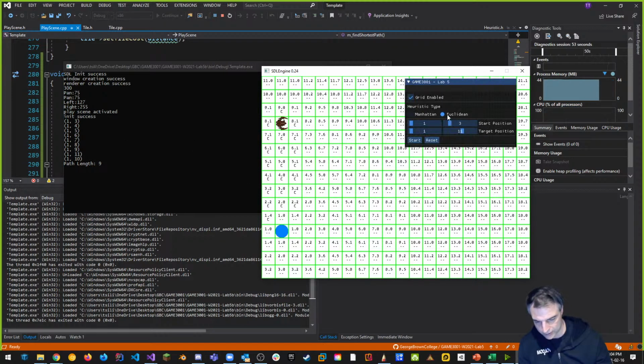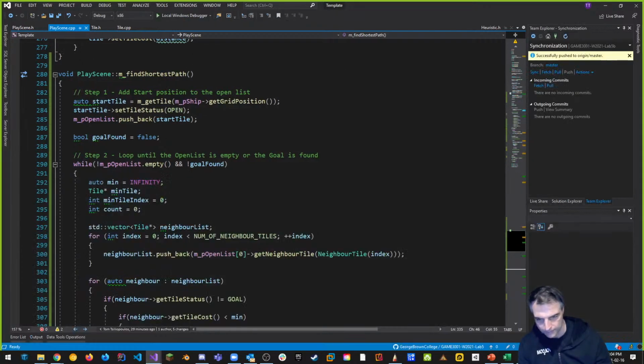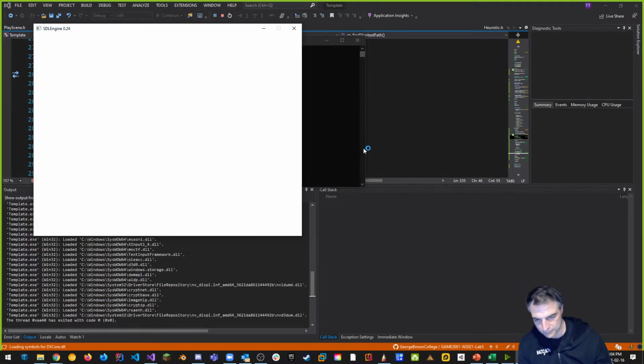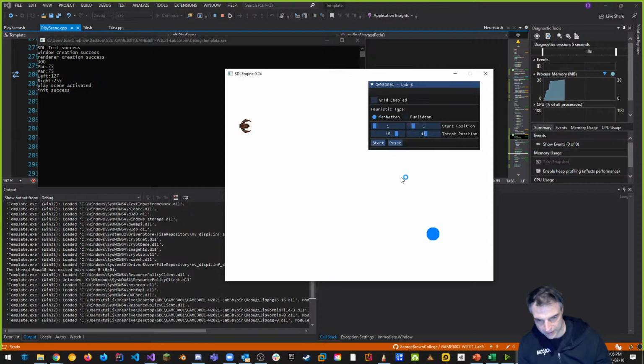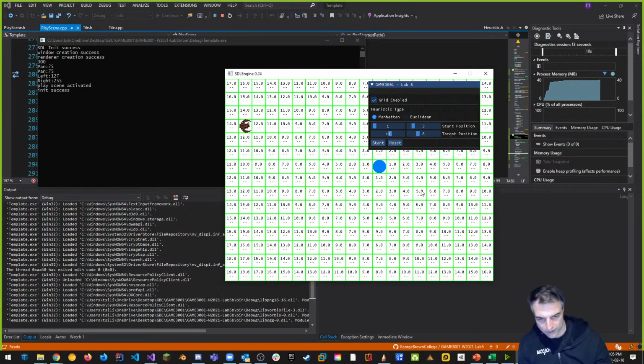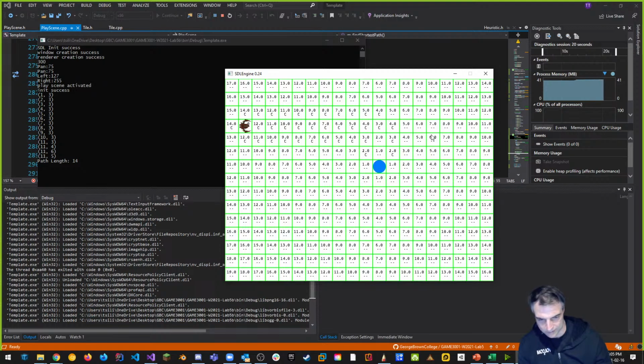And I'm using Euclidean distance, right? And you can see that because the decimal points are what they are. Or the other thing you can try and do is use Manhattan distance. So again, I would turn this on, click Manhattan, move this around, let's say. So let's move this here and somewhere else, another little area. Put the grid on and then click start. And then it's a path length of 14. And then you can take this away and you can see that this is clearly a path length of 14.